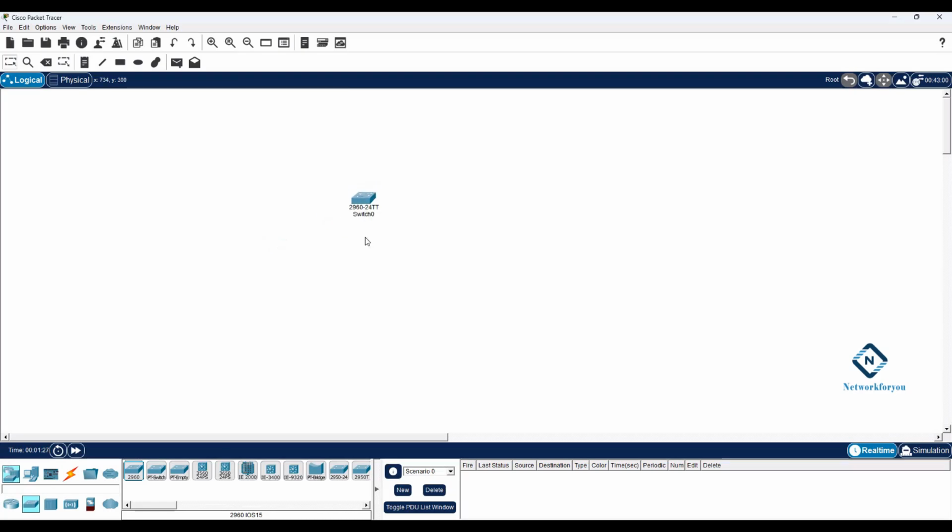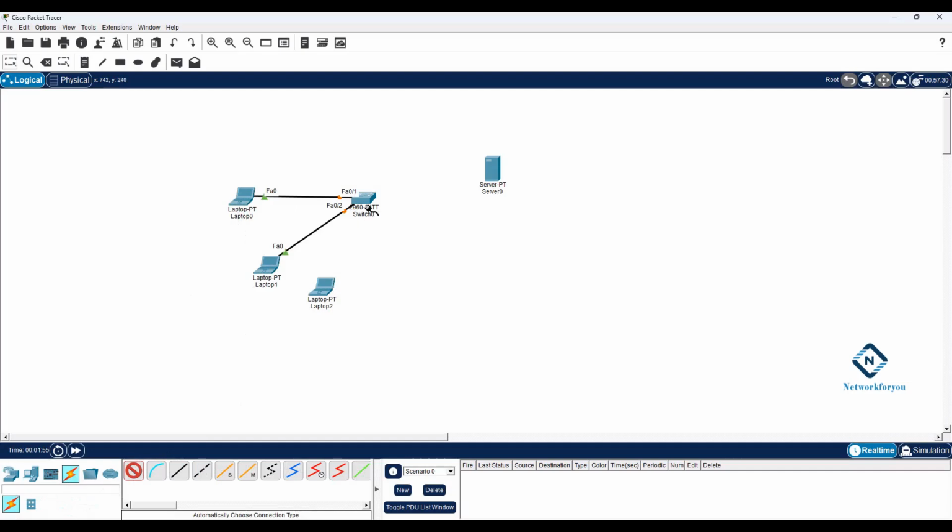I will take a switch here and I can take one server. This is a server. We will use this one and we will configure this server as a DHCP server. By default, DHCP configuration is there here. We just need to enable it, and if you want to modify, we can modify. So let me take some device. We can test with this device and we need the cable. So I will take the cable here, and whatever the IP schema we are planning we need to assign here.